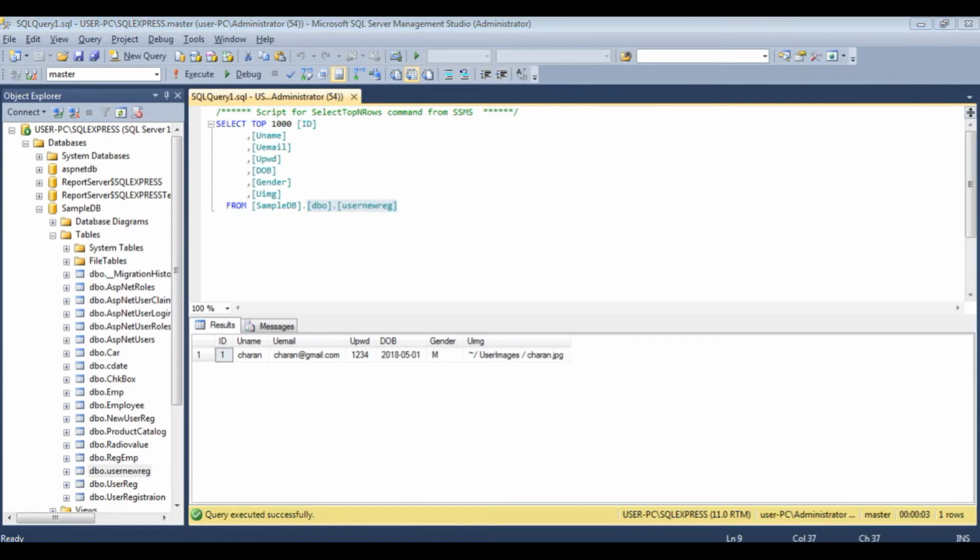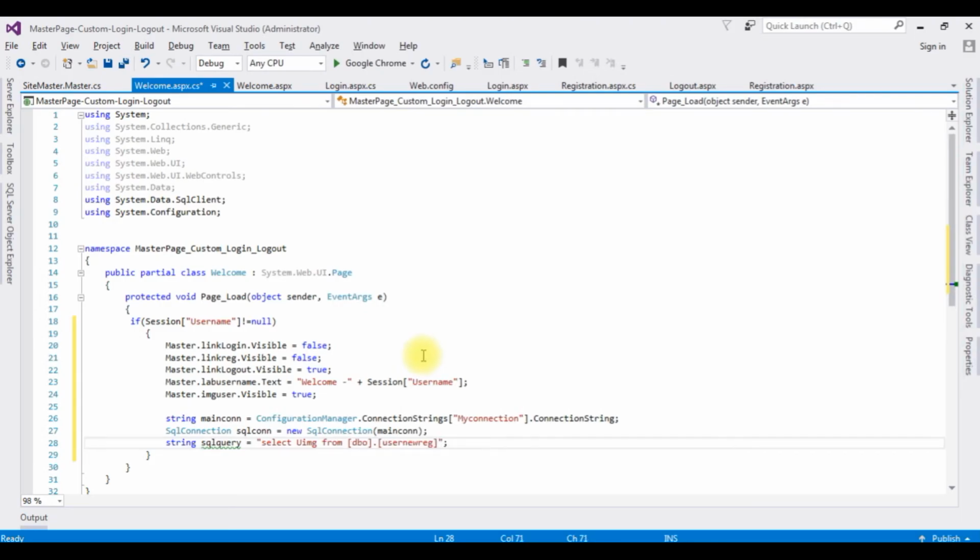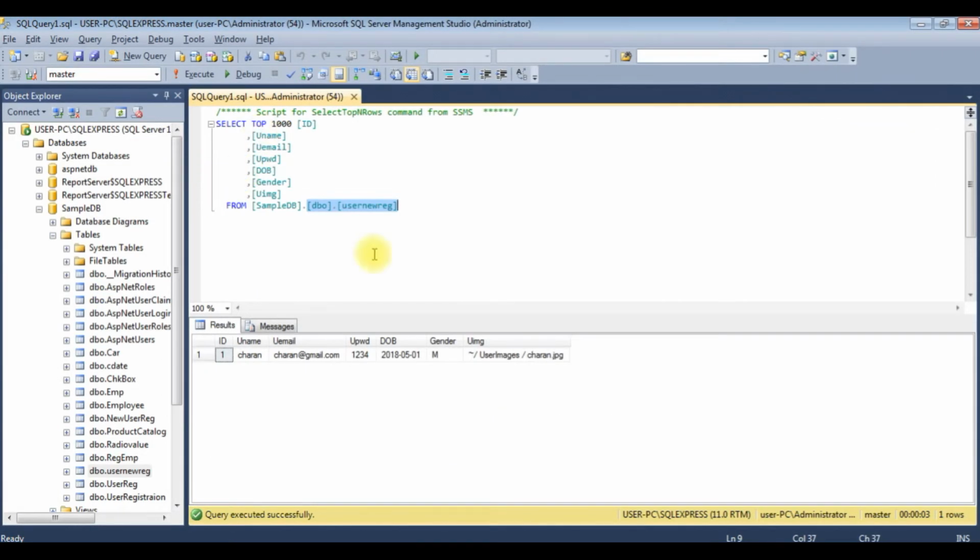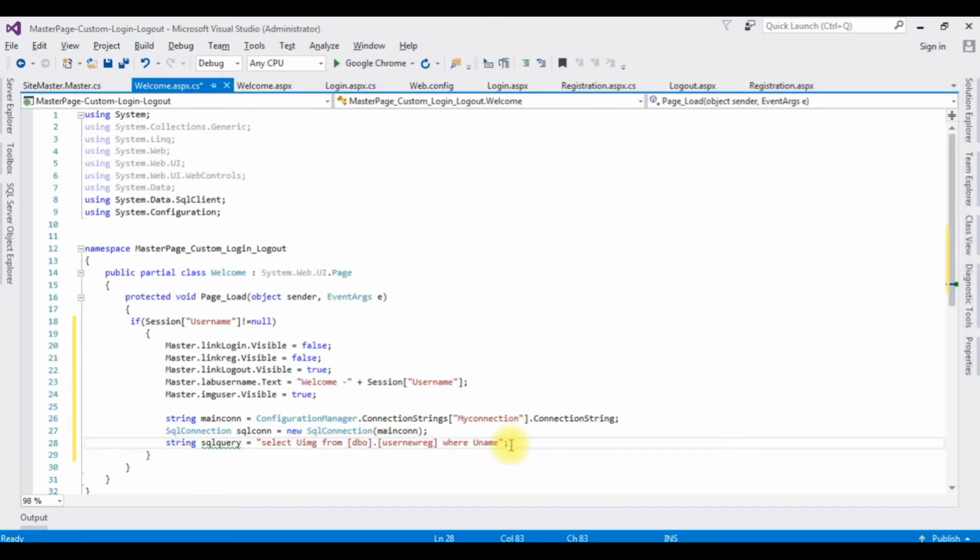Copy this one and I'm pasting here, where the username uname, this one, is equal to single quotes plus plus. Now between plus plus I'm adding the session username.